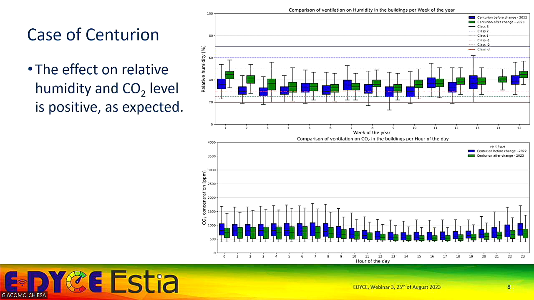Also, if we look at the CO2, and here I have box plot per hour of the day to see the effect during the night and also during the day when it's occupied, you see that the modular ventilation allows to ventilate when it's occupied, hence when the CO2 is produced, and therefore the CO2 measurements are strongly reduced. This was expected, and we're quite happy with this result.